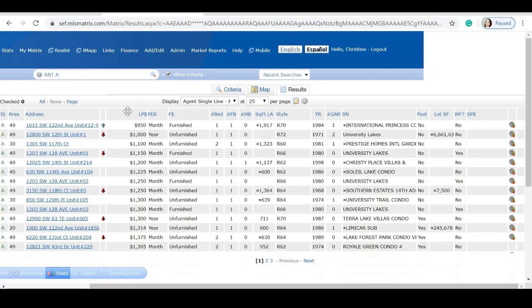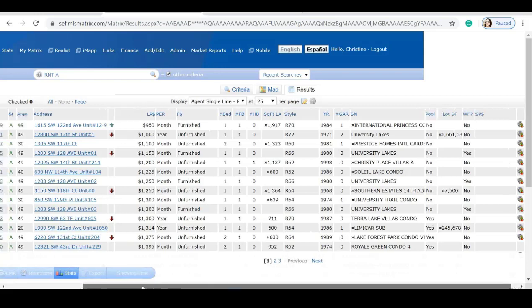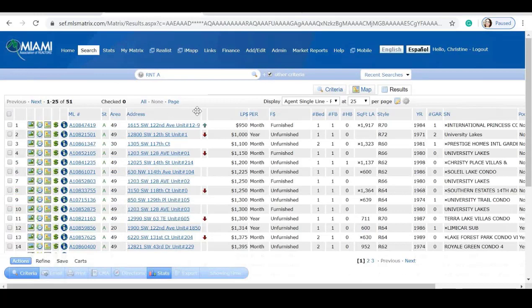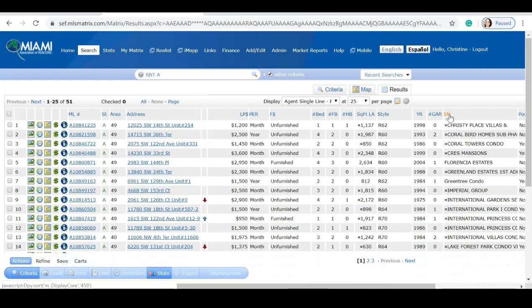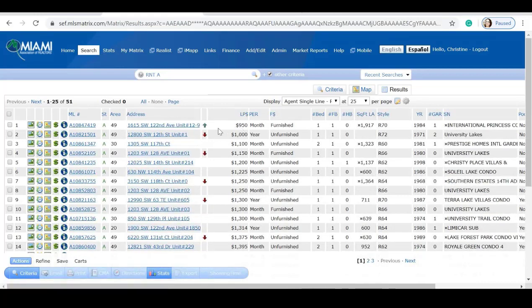I did want to let you know that you can sort the information in order simply by clicking the title. So I can put my subdivision in order alphabetically. I can do the same thing for pricing, so I'll have the lowest price to the highest price.